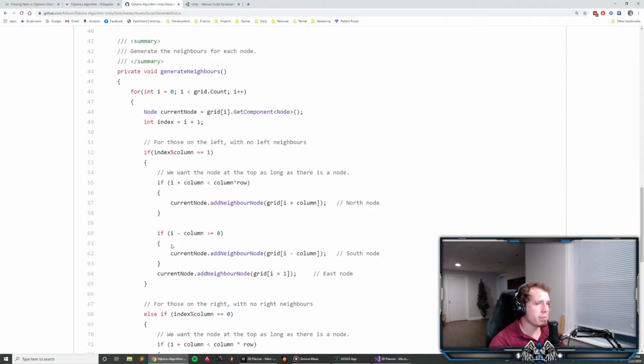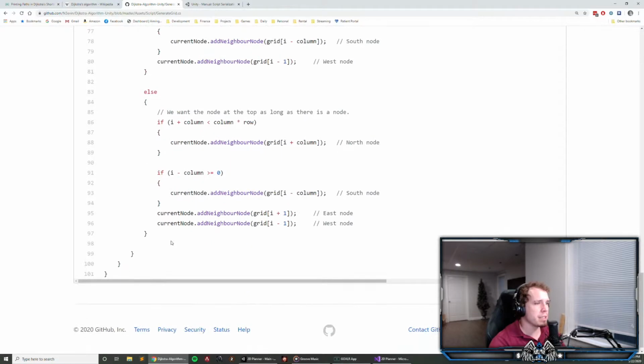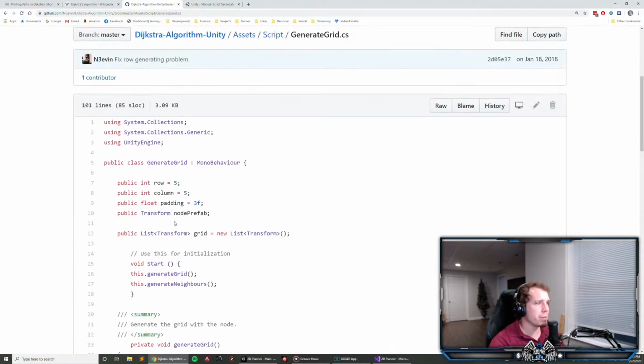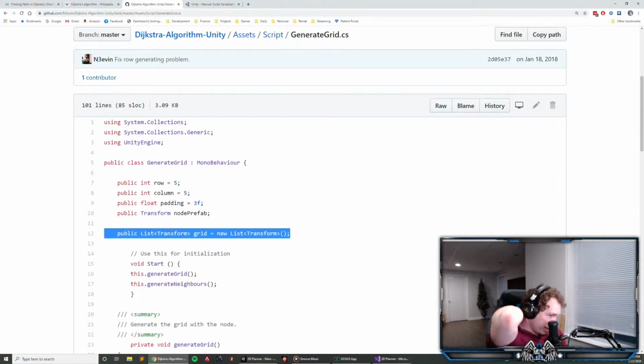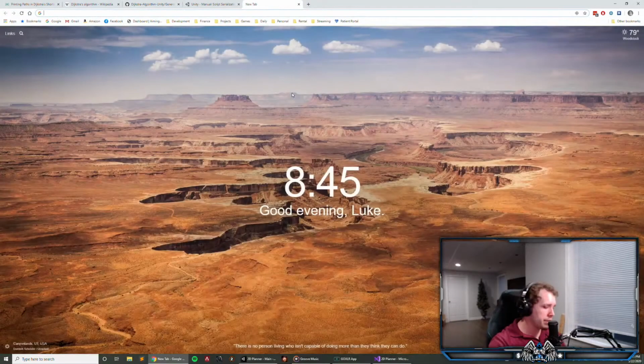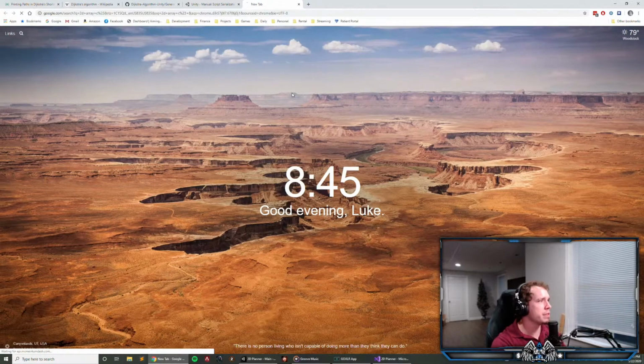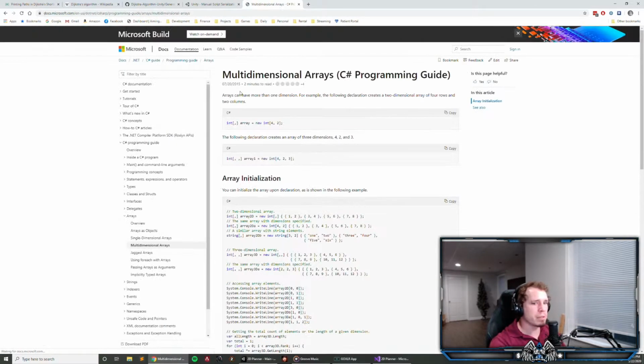So he's doing some kind of sketchy stuff here to make that happen, because he doesn't have a 2D grid up here. It'd be so much easier just to do a 2D grid, and I think that's what I'm gonna do to avoid this nonsense. I am curious about a 2D array in C#. I think there's a fancy way you can do this. Multi-dimensional arrays, like a comma in between? Yeah.